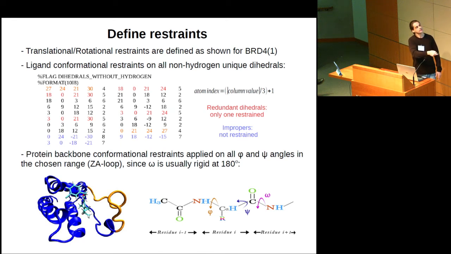If I restrain this, I'm pretty sure that this is going to be reached during the absolute binding free energy calculations. So this is done automatically, and I just have to choose the range when I define the file. So these are the conformational restraints. The idea is just to shrink the conformational space, because one of the biggest enemies of absolute binding free energy is just everything moving around. So if I can attach and release restraints at the endpoint, and when I pull it out and do the calculations everything is very, very tight, I get better convergence.